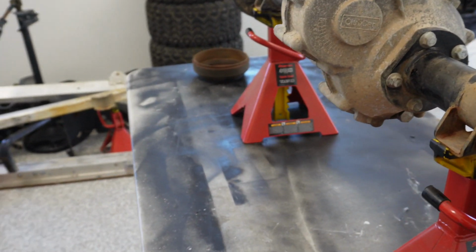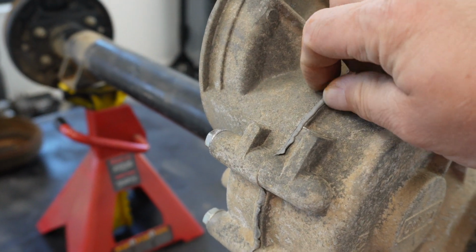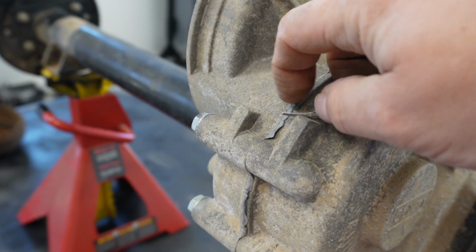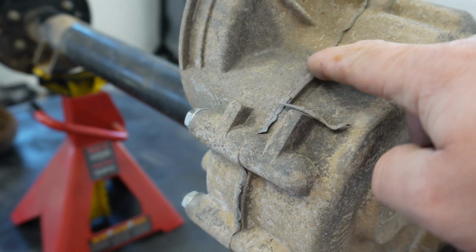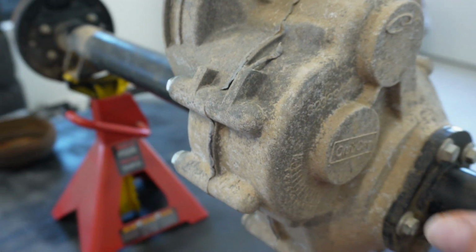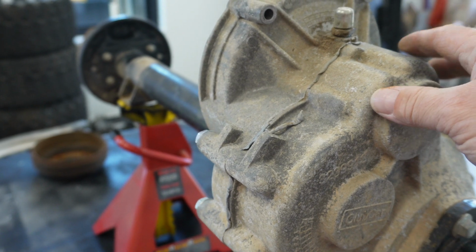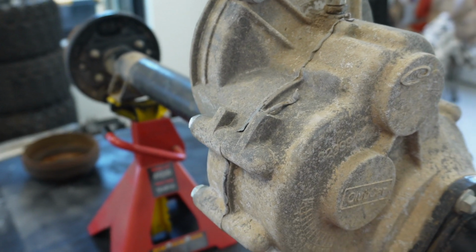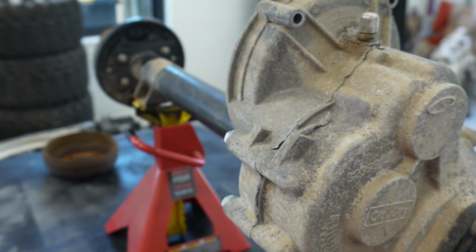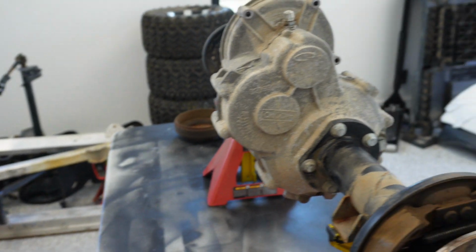But what I'd like to do is get this housing cleaned up. See where this glue is sticking out here, or it's actually RTV from when they press the two halves together. What I might do is come through here with a razor blade, clean some of that up. I'd like to get the housing painted. I picked up some paint and I'll show you what we're going to use for that. And then we'll mask everything off. I'll do the black separate, kind of rejuvenate it a little bit. How's that, for lack of a better term?